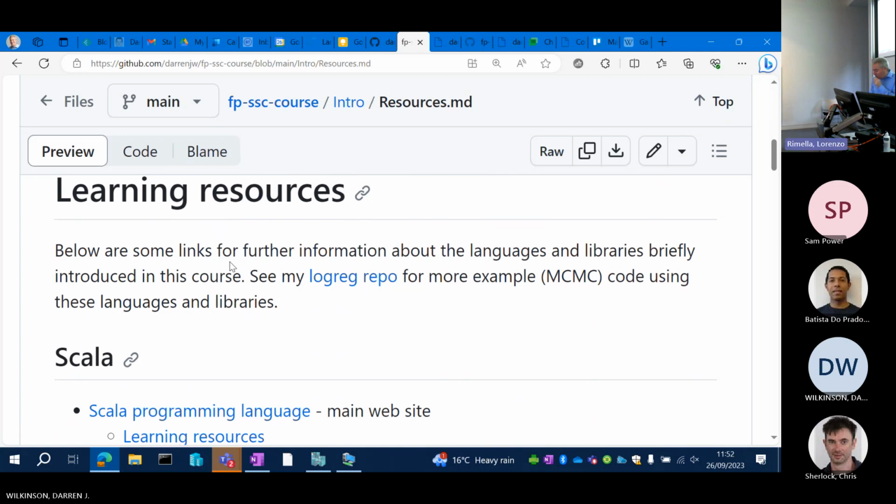So if you want some more immediate examples of this kind of thing, and in particular, we just dived into randomness at the very end, but I've got a whole repo on MCMC codes for this logistic regression example. It's a logistic regression example, but with Metropolis-Hastings samplers, Langevin samplers, MALA, HMC, all coded up from scratch in all of these languages and frameworks, and actually more. So if you want examples of doing MCMC codes in parallel and functional programming languages, that repo has all of those examples in it.